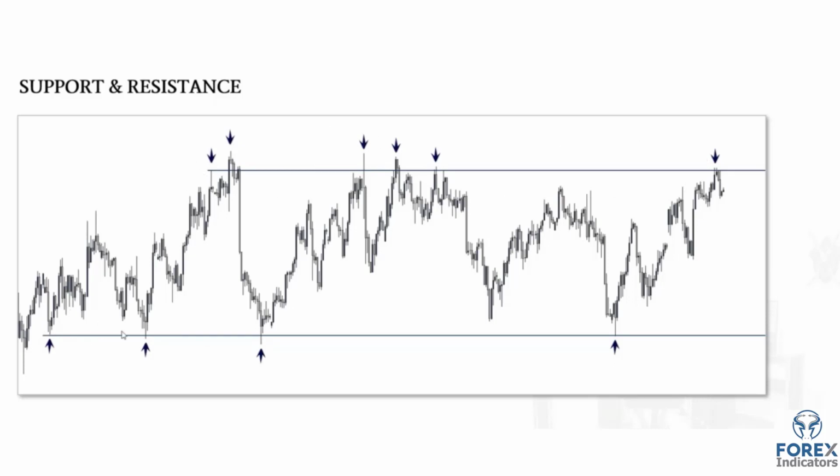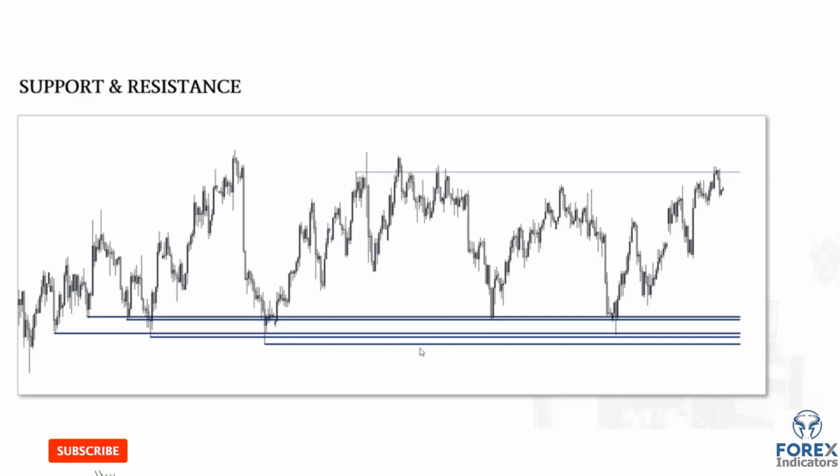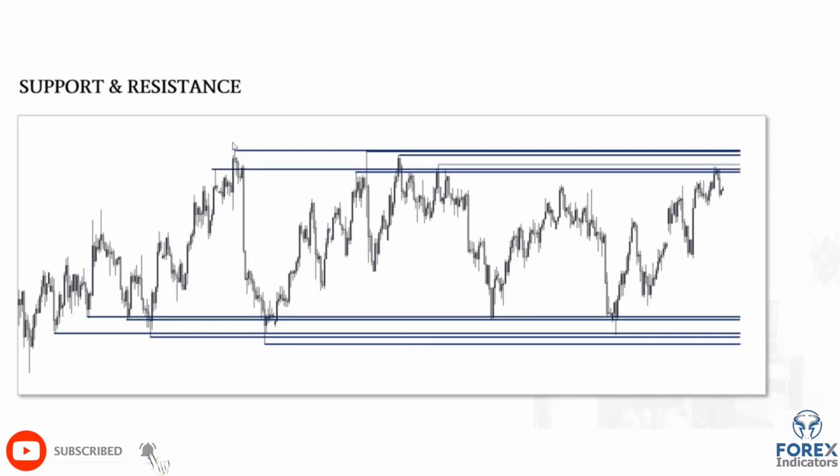And it's the same with the support down here. You can see you have the wicks, the rejection here, here, here, here, here, and here. So it's not a clear line in the sand. It's more like a zone. So if we look at this and we draw horizontal lines on this chart like this, so we draw a horizontal line from every point of rejection at the resistance, and we do the same down at the support, it should become pretty clear right away that we're looking at zones of resistance and zones of support, right?